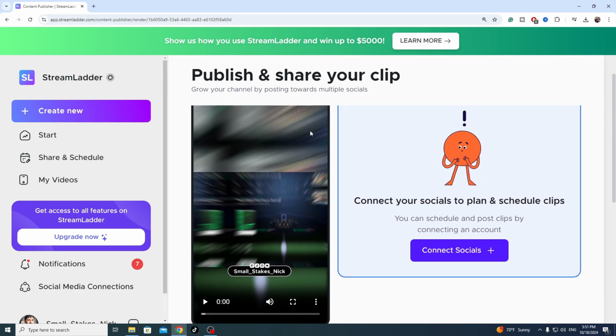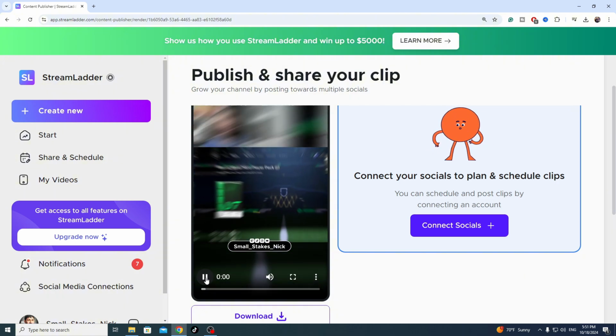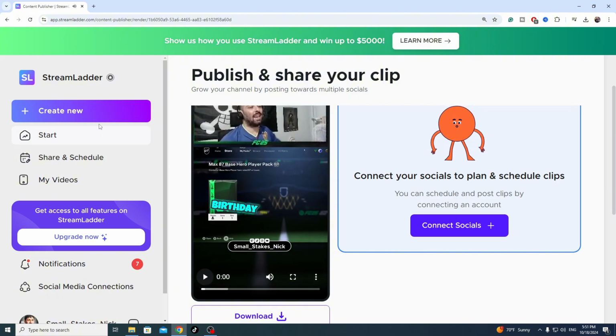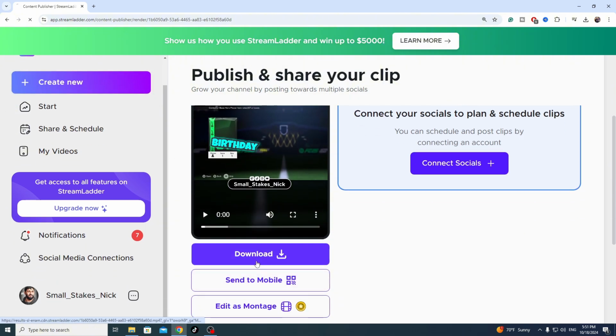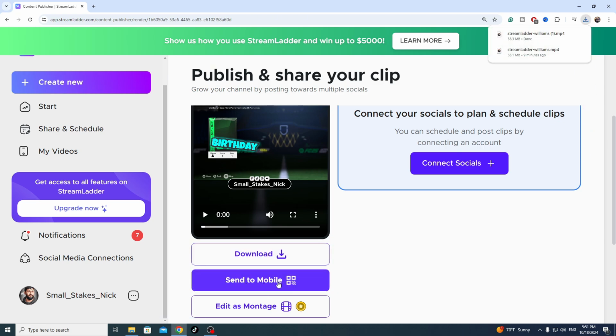As you can see, the video is already ready to go. You can preview it here and do stuff like that. But what I usually do is I download, and then you have the option, which is amazing, to completely send to mobile. So you can press here, there's a pop-up QR that comes out. You scan it and you set it on your phone right away, able to launch. If you run within 2 minutes, you have a potentially viral video ready to go, guys.